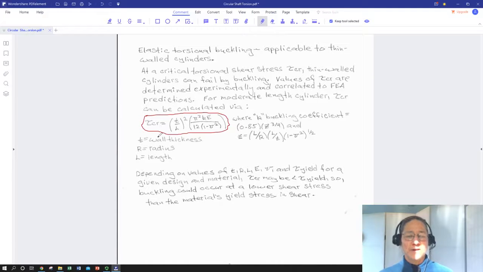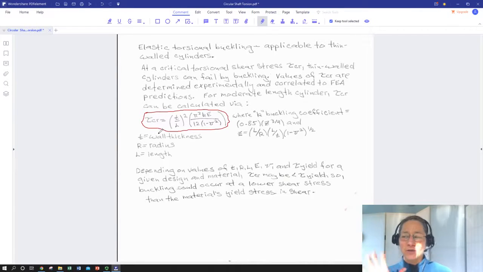So let's see what we've got here. This is all empirical, so we're not deriving this from our model the way we did the shear stress that corresponds to a given twisting rate. We're saying that our critical shear stress, the one we do not want to exceed, is going to be a function of the square of our wall thickness per unit length ratio. So the thicker we make it, the higher a stress we can apply, but the longer we make it, the less stress we can apply, and they're squared terms. So they count double, so to speak.